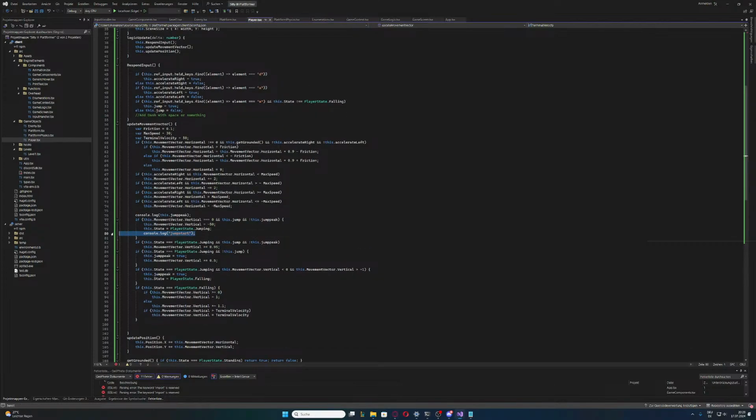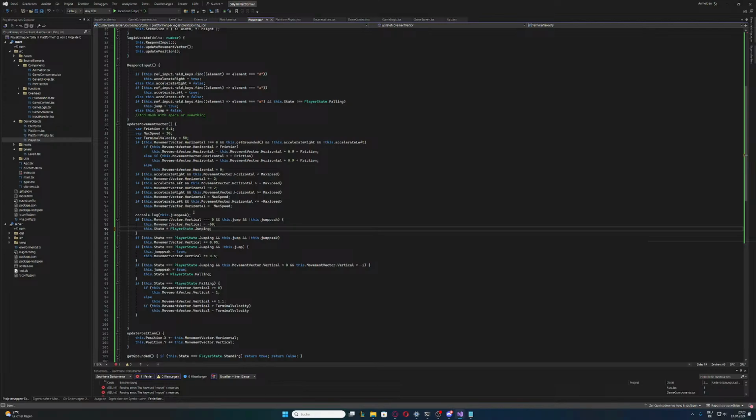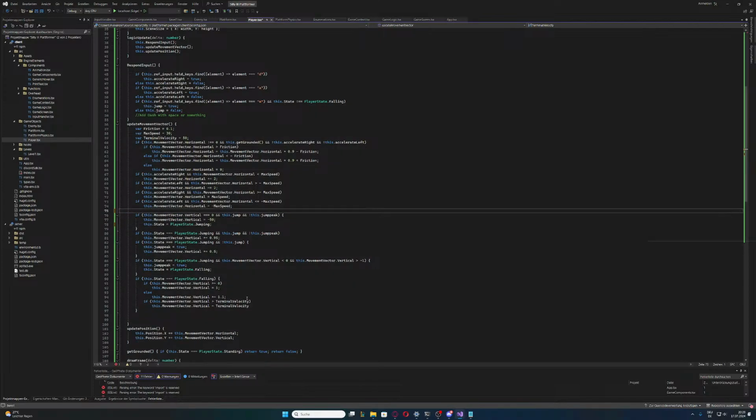Jumpstart did work now. The peak was reached a while ago. I need to know my movement vector right now.